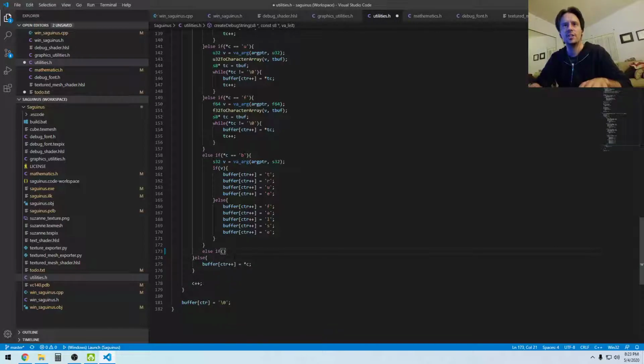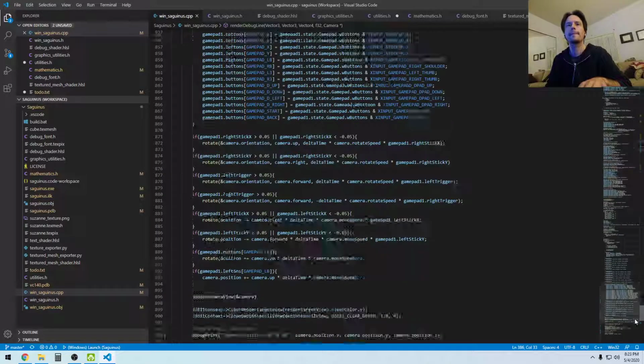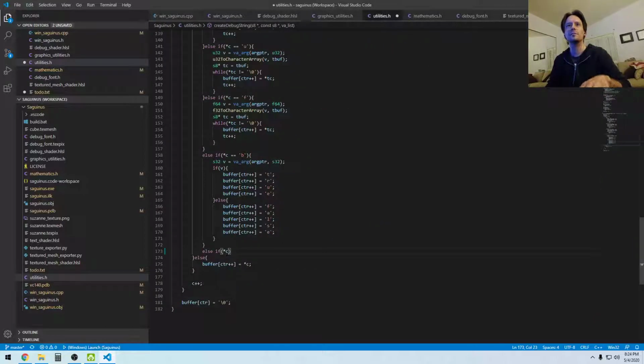Else, so now I'm going to just check if the character is, how do I do this? What would I want to happen is, I guess maybe I could do like V3. So I'd have to actually check 2 characters. I check this one's a V, then I know I have to check 1 more character to know how many it is. I don't think I can pass in a vector, so it would have to be like the address, a vector pointer. So I would say the address of the camera's position. That's not going to work now, but when I finish this, hopefully that will.